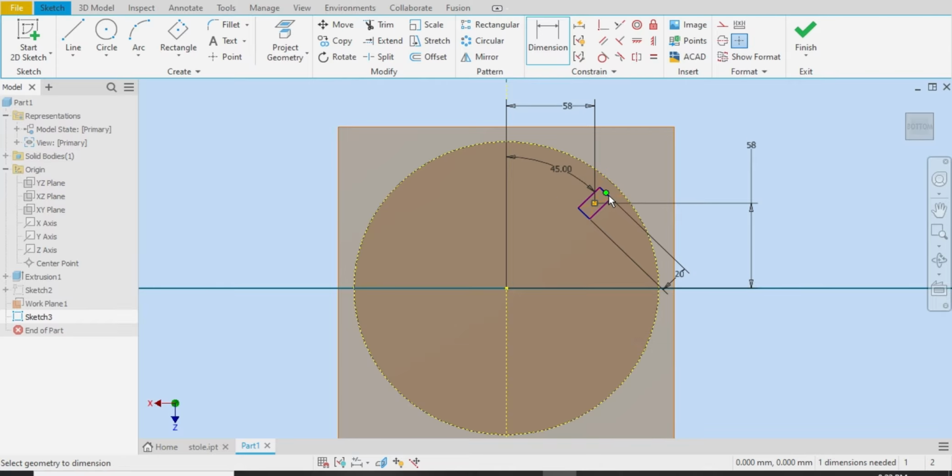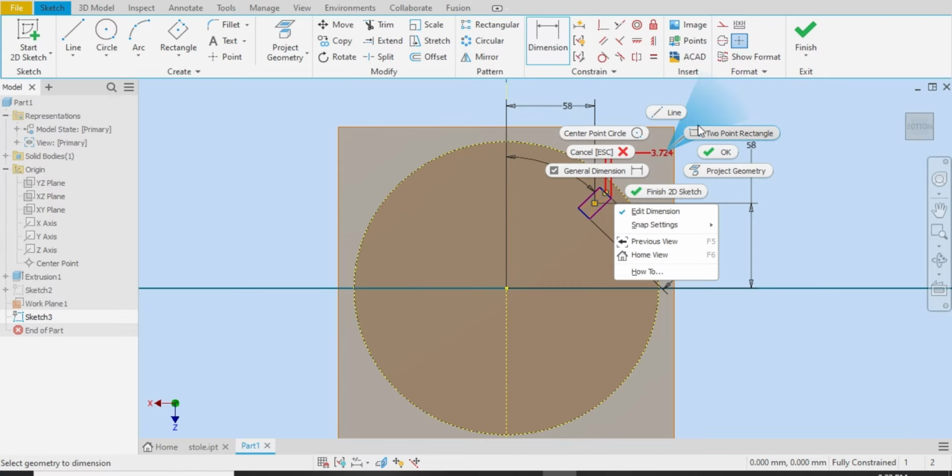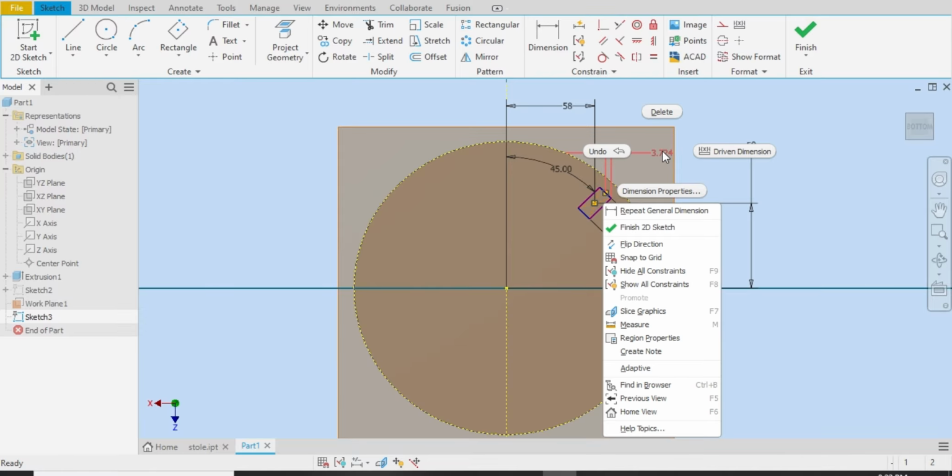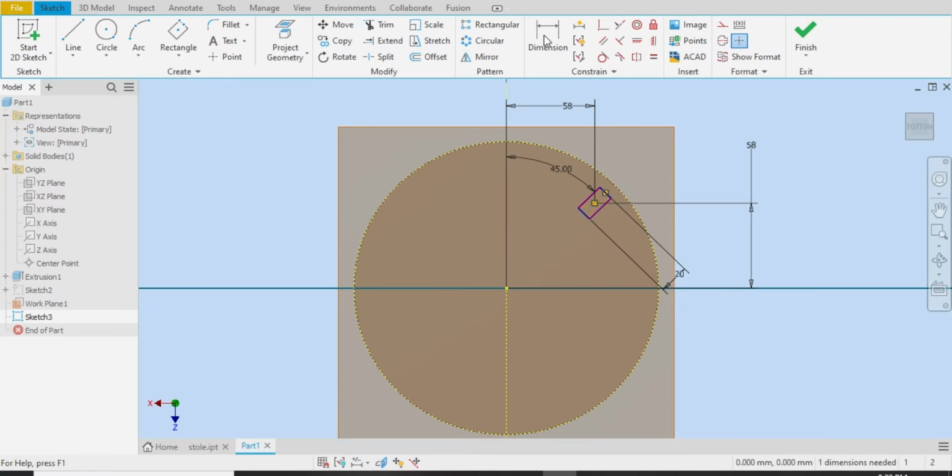20, and this is 18 millimeter. Let me delete it, escape, select this, right click and delete. Select dimension again from this line and this line. This is 18 millimeter. Okay, it is fully defined and fully constrained.